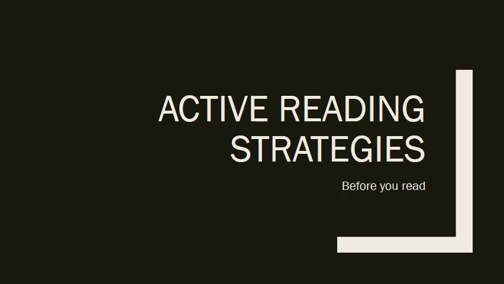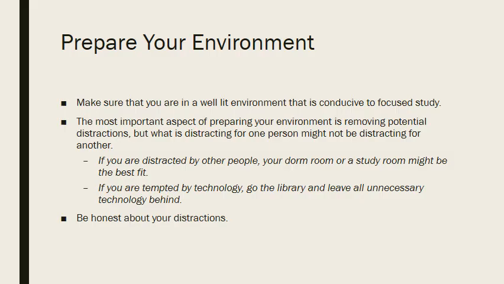So now we're going to jump into the reading strategies that we have. And that's going to be the rest of this presentation, all of these different reading strategies that you can use before, during, and after a reading assignment. So the first thing that you want to do before you read is prepare your environment. This is pretty straightforward, but you just want to make sure that you're in a well-lit environment that's conducive to focused study. And obviously the most important thing about preparing your environment is eliminating distractions.